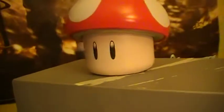Alright, but anyway, right here is a little Mario mushroom from the Mario games. Pretty cool, and there's the TV remote. And up here is a switch, so if I wanted to play Xbox, I go to Xbox. The Xbox is all plugged in right here. And then you turn on the power, and the power would come on over here. As you can see, the TV and all these systems can now be played.